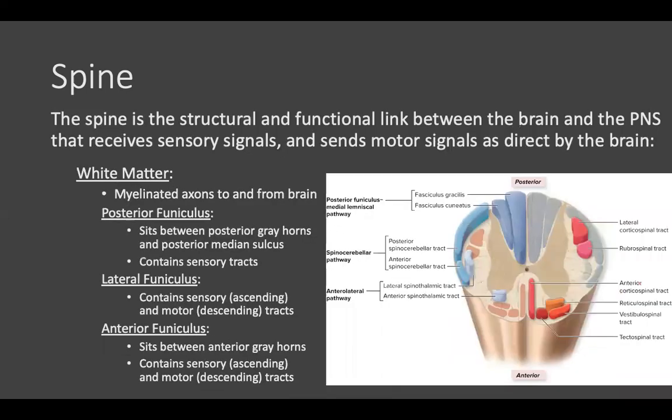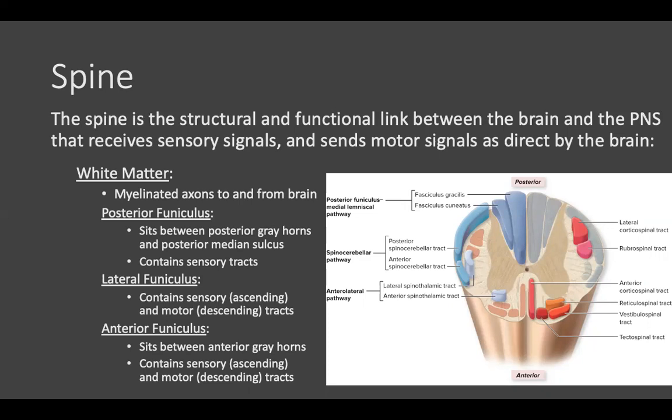But then the rest of the spinal column is then comprised of what's considered to be white matter, or what we call light matter. And this basically is just going to be myelinated axons to and from the brain. So they're receiving all the information from the gray matter from the peripheral nervous system. And basically from there, we will then transmit signals up and down the spinal column, not only with the gray matter as well, but it will flow through the white matter as well. And that goes through something called funiculuses.